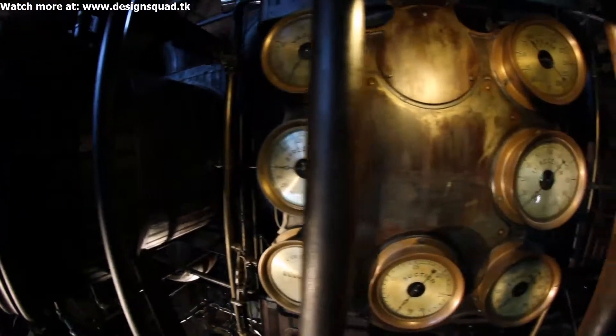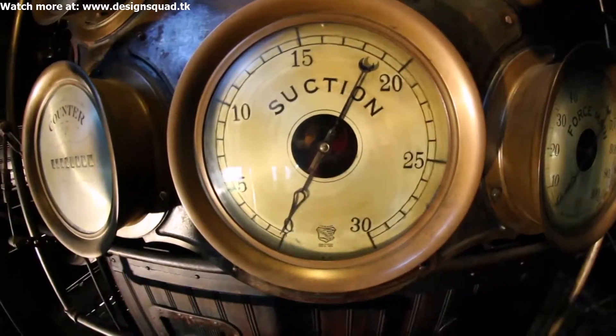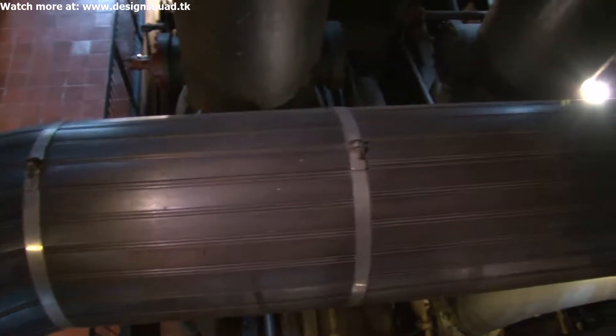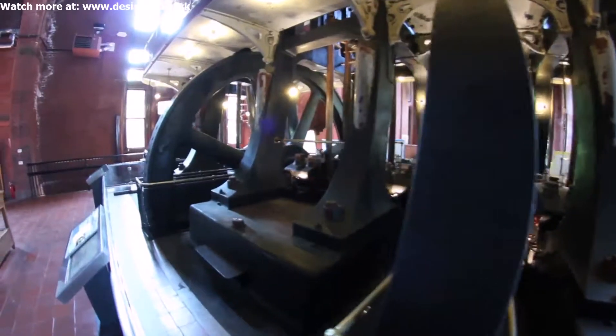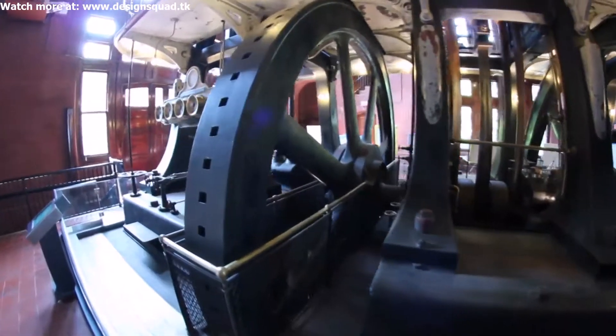Those things remind me of a clock. This is another example of art. So this is a steam pipe — this is covered in walnut. You're right, it's another example of making the machine beautiful as well as functional. It's cool that this was a real functioning working place, but now it's a museum.